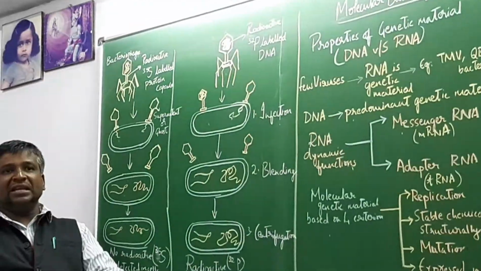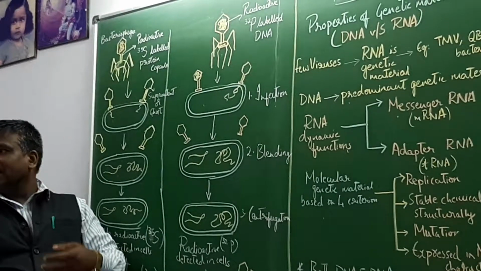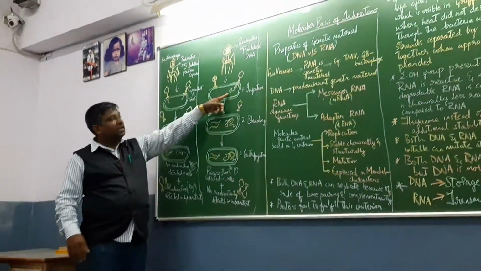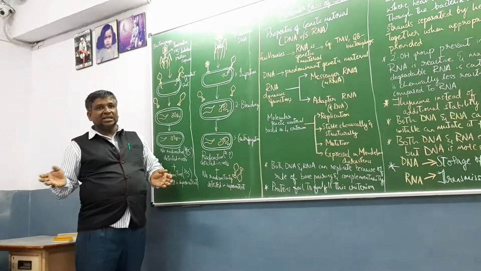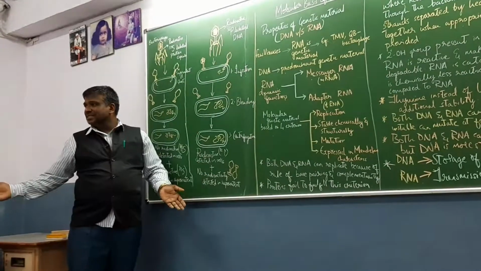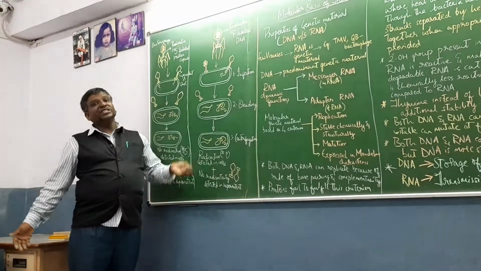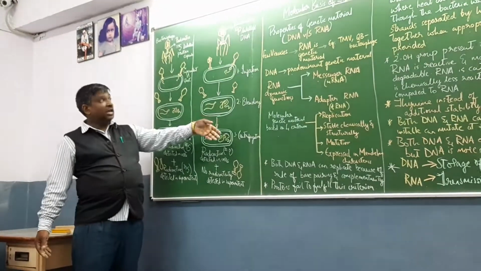They destroy the bacterial DNA, and the viral DNA hijacks the bacterial cell, and now they start undergoing multiplication. This viral DNA produces a large number of bacteriophages. Once they are very large in number, this bacteria bursts open, releasing these bacteriophages, which infect new bacteria. That is the life cycle of bacteriophage. We are not going into that.